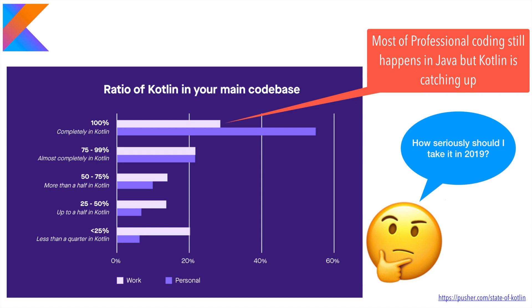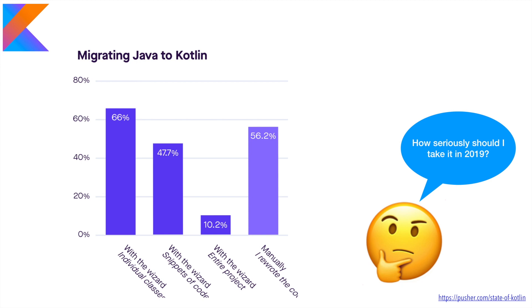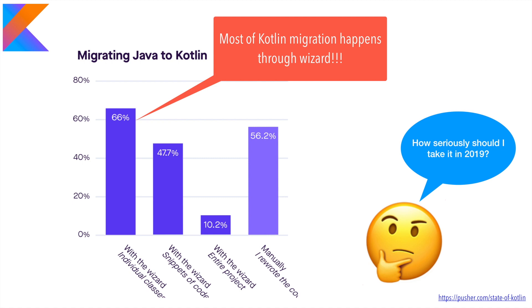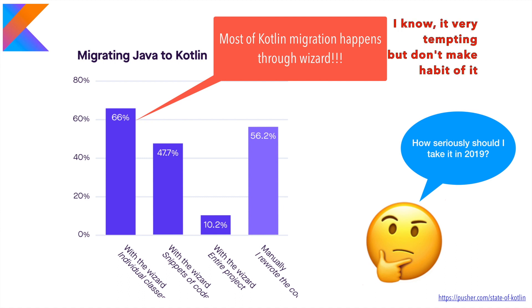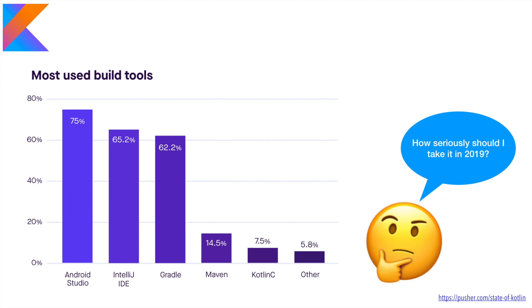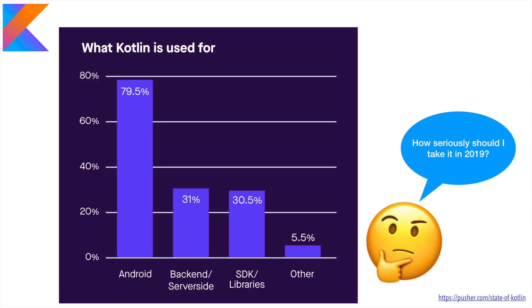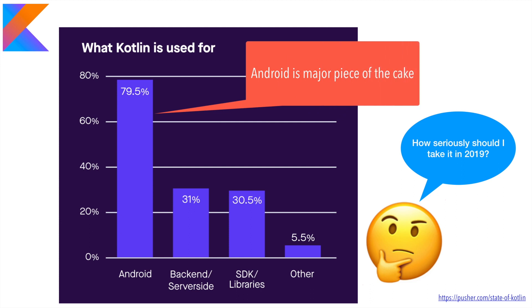If you are working in a team environment where legacy code already exists or people are not familiar with Kotlin, you will probably be forced to write code in Java or at least deal with a lot of Java code alongside Kotlin modules. Whether we like it or not, we have to be familiar with both Java and Kotlin to survive in this environment. When it comes to migrating Java code to Kotlin, most people use the wizards that are part of the IDE — Android Studio and IntelliJ both have it — to convert a .java file into a .kt file.